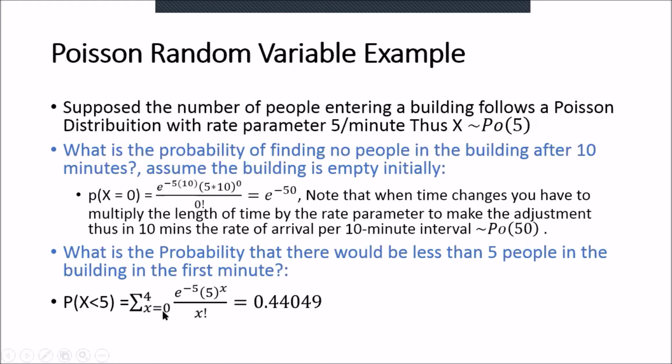And that's going to be the sum from 0, 1, 2, 3, and 4, plugged into this probability, summing over the probability mass function from x is 0 to 4, and we get this result. Now this is great and fine, and you'll do these calculations by hand. You will have to in most cases, but in real life, no one's going to ask you really to go and do this by hand.